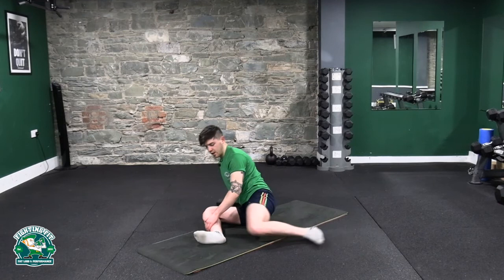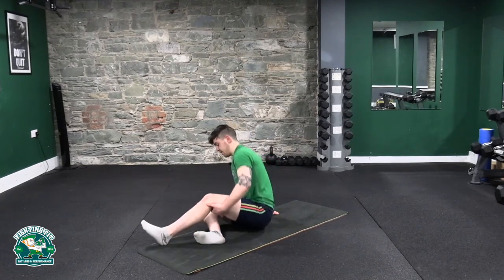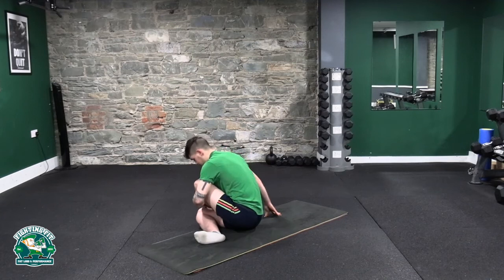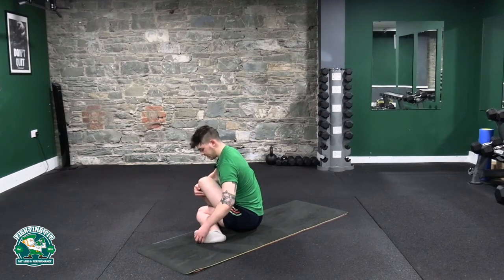And take it back, lovely stuff. Take it forward. Shift your hips, whatever you have to do. Get that foot around. Shin down the leg. Take it up. Grab your foot. Sit up and hold.